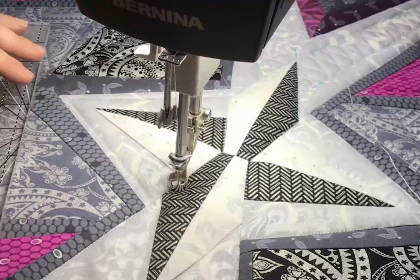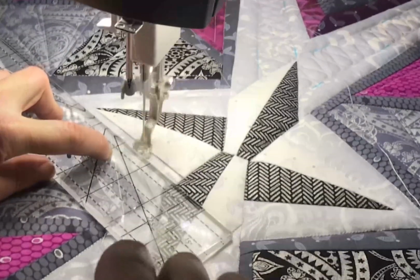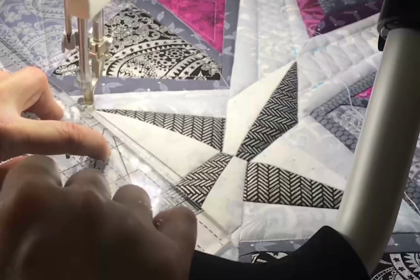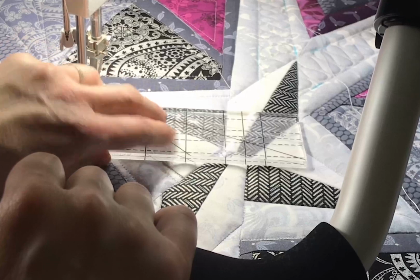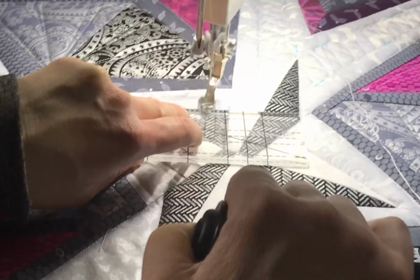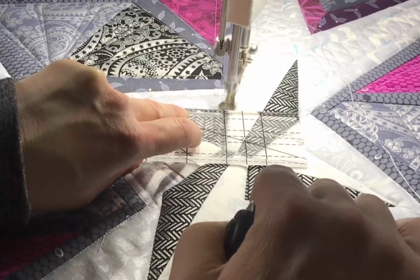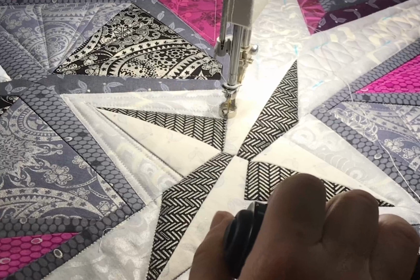So now I'm going to angle it again. Now, I did not measure the angles. I just eyeballed it. And again, I don't think you'd see that. Our eyes want to form patterns. You know, your eyes will link one area of the quilt that's similarly quilted to another. And so you don't notice any little discrepancies you might see in terms of angle.